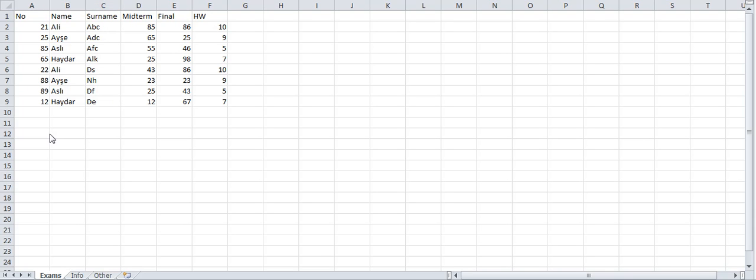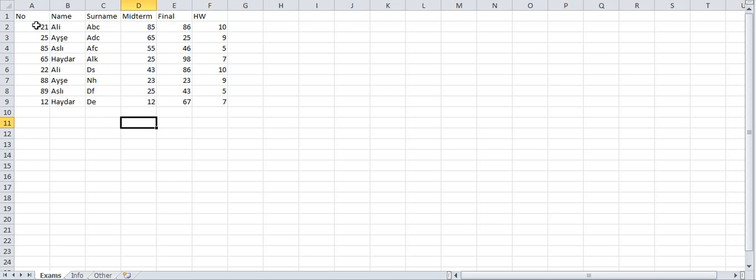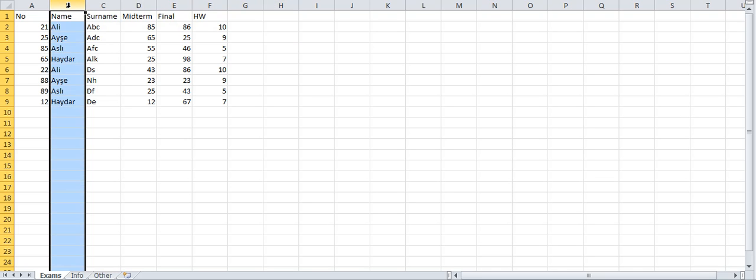Yes, now we have defined columns, rows and cells, and we have written inside notes, name, surname, midterm, final and homework.